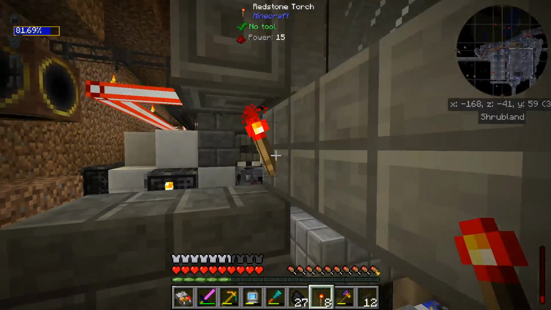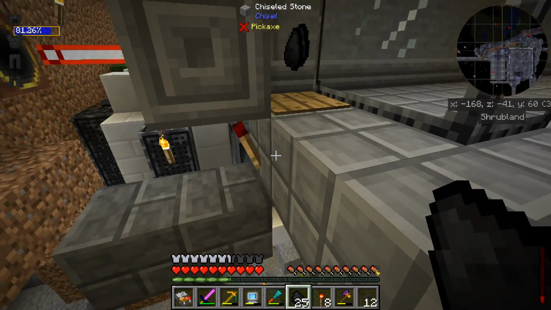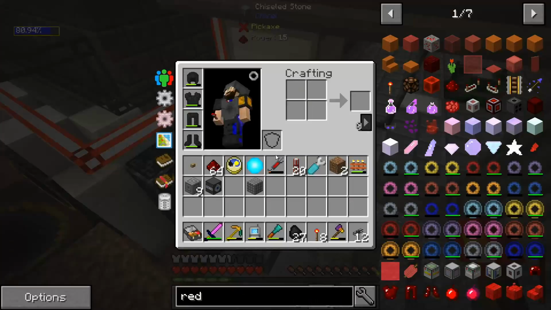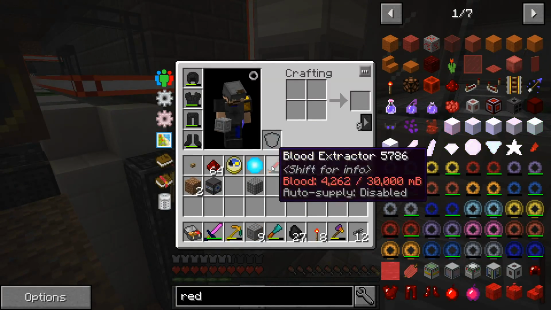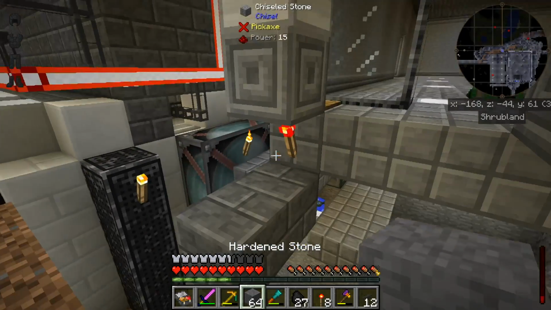So I went ahead and put a redstone torch here just to demonstrate. If I were to put an item on that pressure plate, you see that this turns off. So now it's just a matter of getting redstone all the way up, and that shouldn't be too terrible. I don't think I can use... let me just grab some stone or something. Hardened stone will work, I think. I hope.